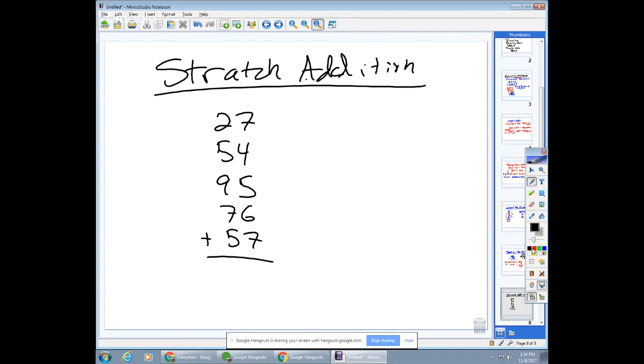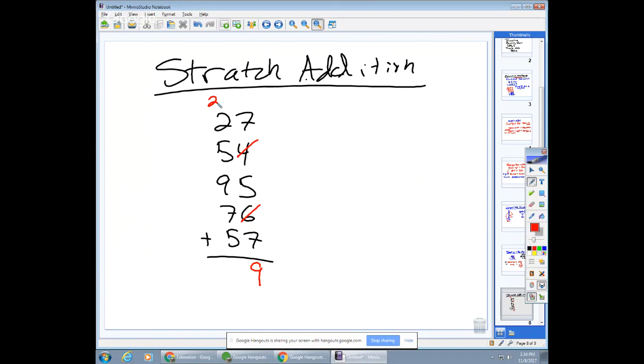So if I was going to do scratch addition on this, I would go 7 and 4 is 11, scratch, because I found a 10. And then I only have to think about the 1 from the 11. So 1 and 5 is 6, and 6 is 12, scratch. So that was a 12, so 2 and 7 is 9. Those 2 scratches means I have 2 over in this column to deal with. And you can write it up there or just think it.